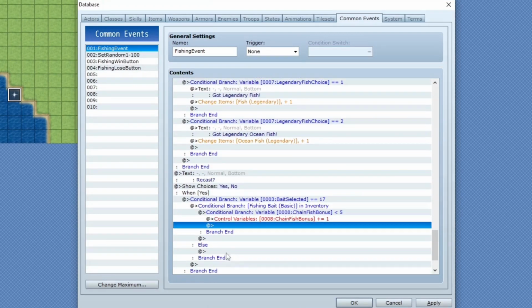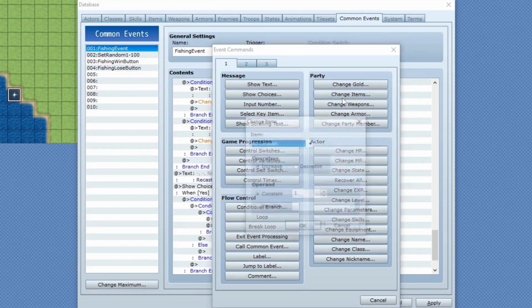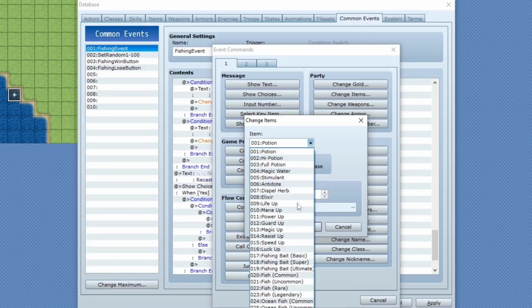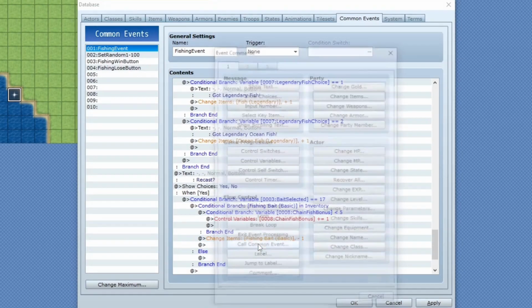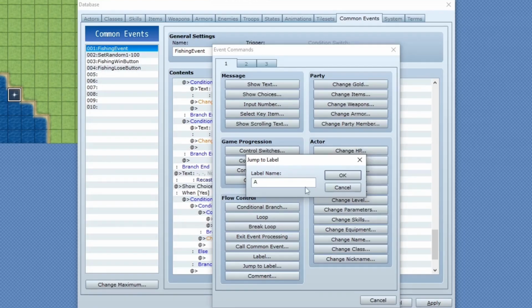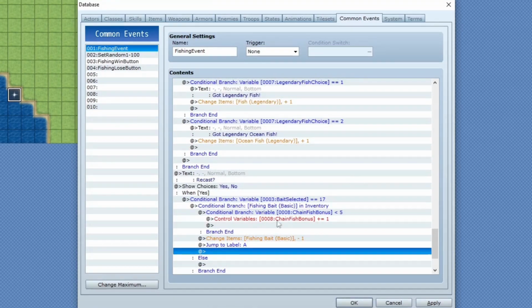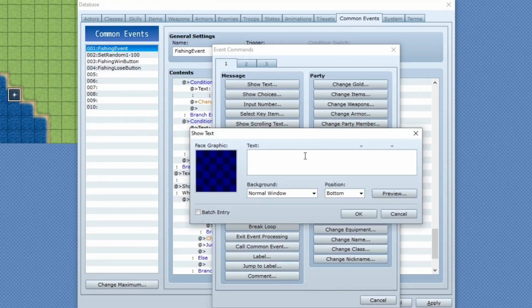Right above the else statement, add a change items, your basic fishing bait, decrease 1, and right below that, add a jump to label, A. After the else, add a text saying out of this bait.